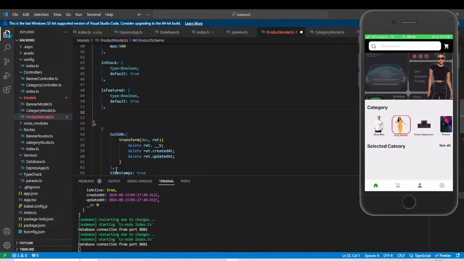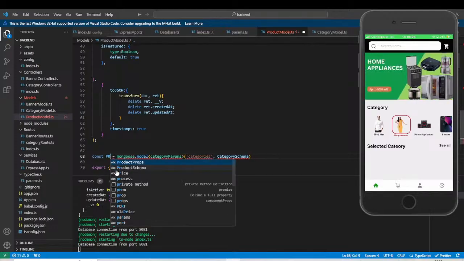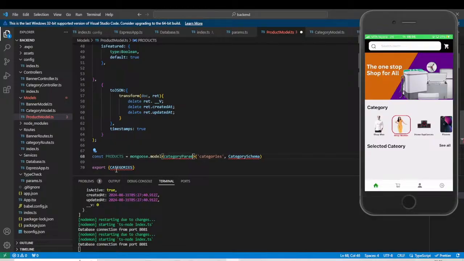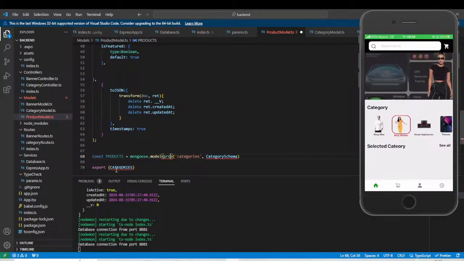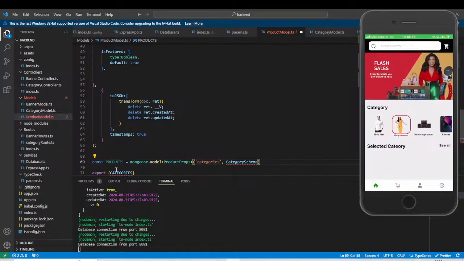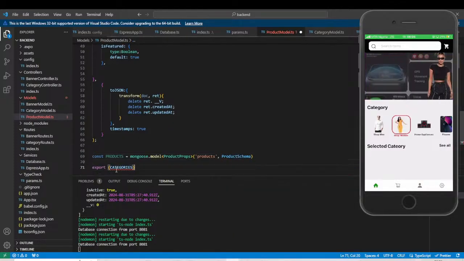Is featured will be Boolean, and the default will be false. Or we can make it true. It depends on you, and then you change it to false when you are adding the product. I want to keep these ones the way they are right now. Then we'll come here and say product. Let's call this product.